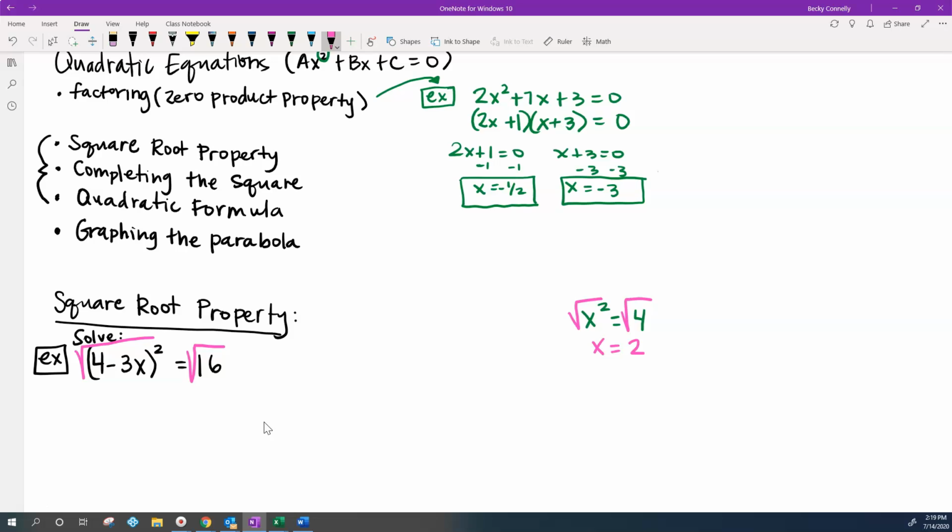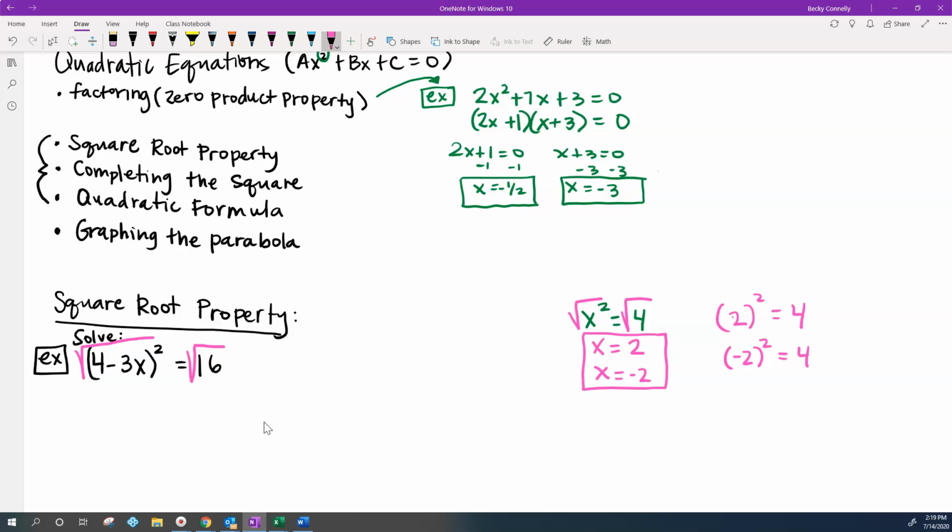What do you guys think from the videos and stuff you watched? It could also be negative 2. Yeah, it can also be negative 2, and that's what some people forget. Because remember, you're thinking, what number squared equals 4? Well, you could have 2, right? 2 times 2 is 4, or if you have negative 2, it has to be inside the parentheses like that, negative 2 times negative 2 also equals 4. So that's why we end up with these two answers when we're doing this, okay?